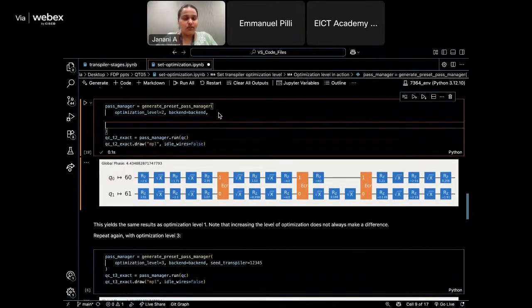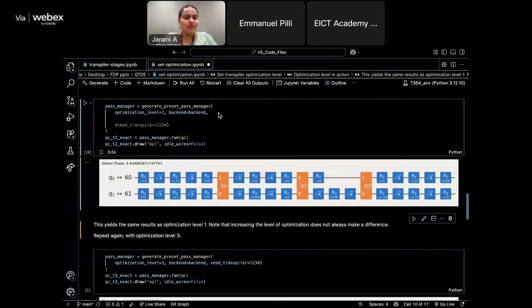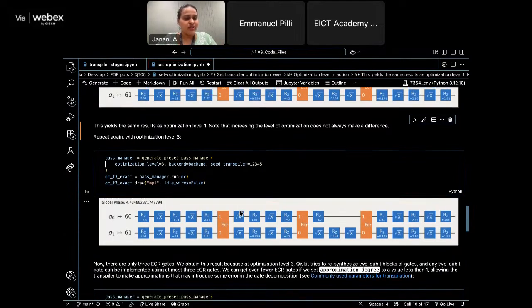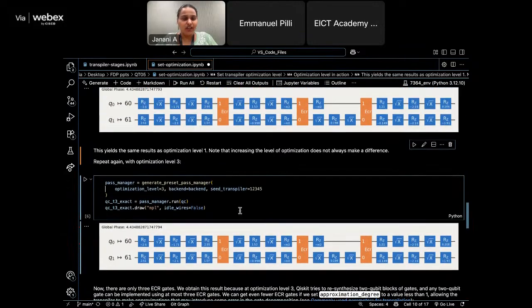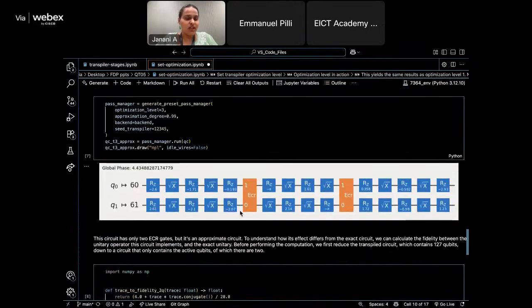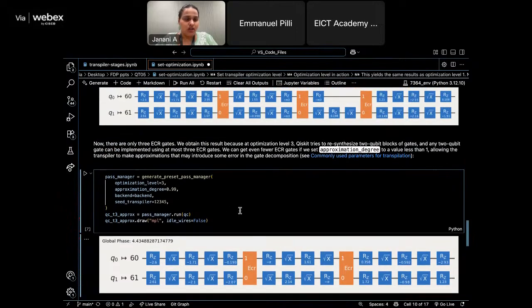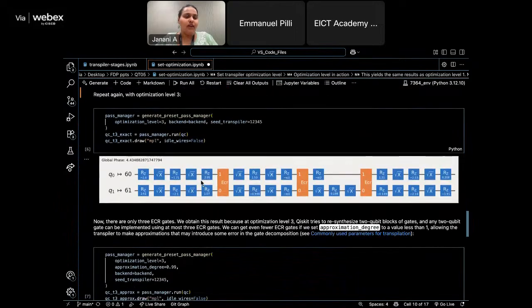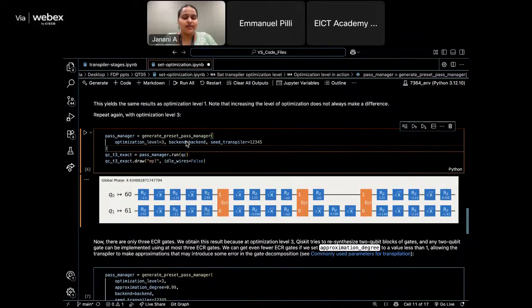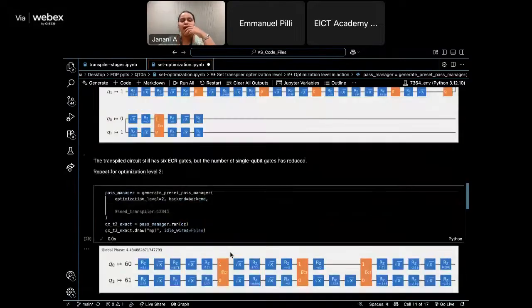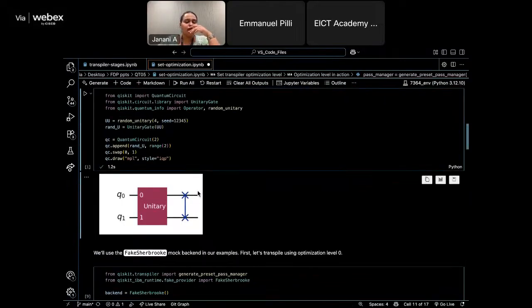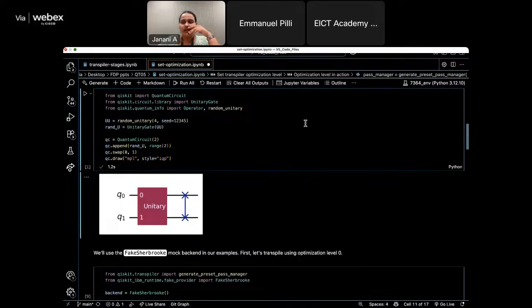It's also picking the most optimal sort of mapping, right? So that could also be a reason why it's not getting changed. All right. But yeah, if you see again, this is for optimization level 3. If you see here for the second, optimization level 2 and 3, it's almost looking the same, right? I would attribute that to this being a very simple unitary.